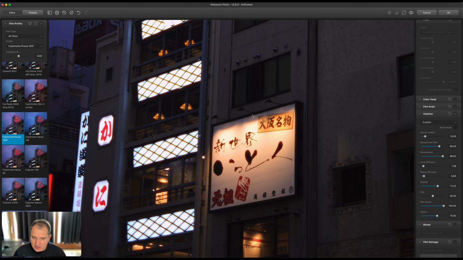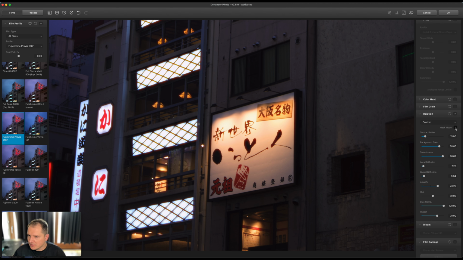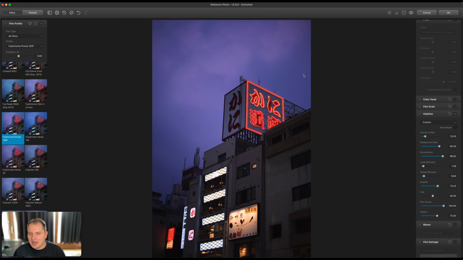You can also see that here it produces results that you can't really expect. On this poster over here, usually halation happens around the lamps, around the light sources. It would not happen, I assume, on the paper poster. And I think in this particular situation, the effect is quite pleasant to look at. So there is some additional orangey coloration, but this is not how halation should work. So keep that in mind when you apply it. Maybe you want to have some additional masking after that on the resulting image. But this is how it works in this situation.